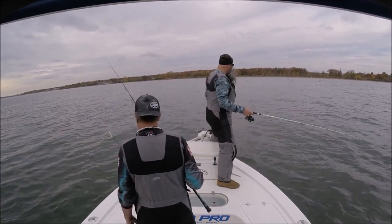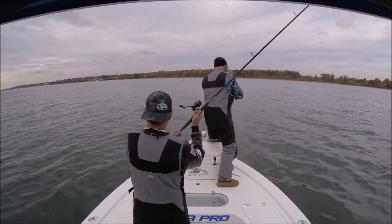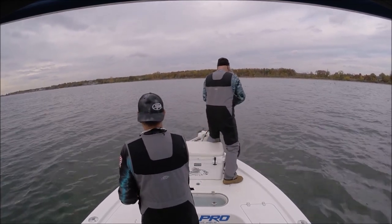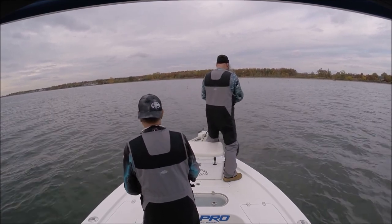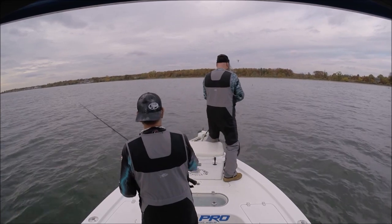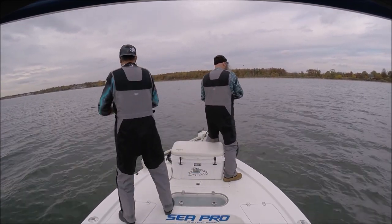shorter, softer rods. So if I yanked too soon, the rod would bend all the way down and not move the popper too much, so I'd hook the fish more. But softer rods are really hard when you're trying to work a popper. You have to yank the thing like crazy to get the popper to look right, so that's not really a good option. Plus, you have no backbone when you're fighting a fish.